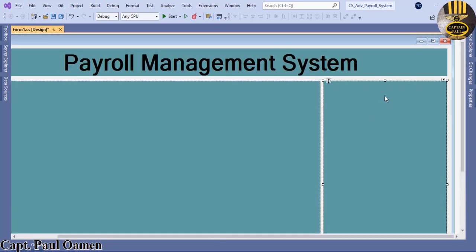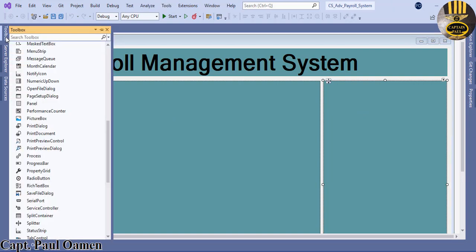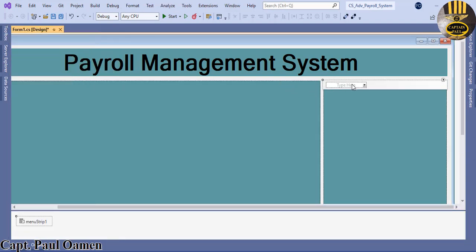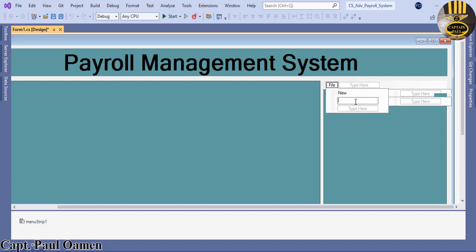Very good. And right here you see this very panel that I've just added. I'm going to go straight into my toolbox. Select the toolbox. Inside the toolbox I will add menu. Double click on that. We have menu right inside this panel. And I'm also going to add some other component, but inside the menu, let's enter file. Then we have new. We have open, save. Let's say we have print.